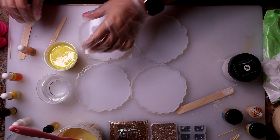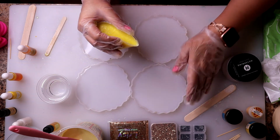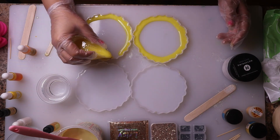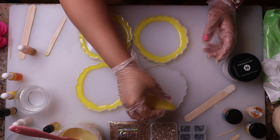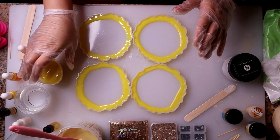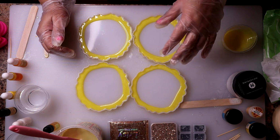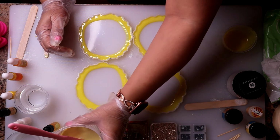And we'll go ahead and start to pour. And again, I just like to bend the cup, make a little spout, and then go around the edges. All right, so that's it for the edge. I don't want to fill these up all the way because I do want to come back and add some glitter and sparkly things and then do a top coat on top of that.